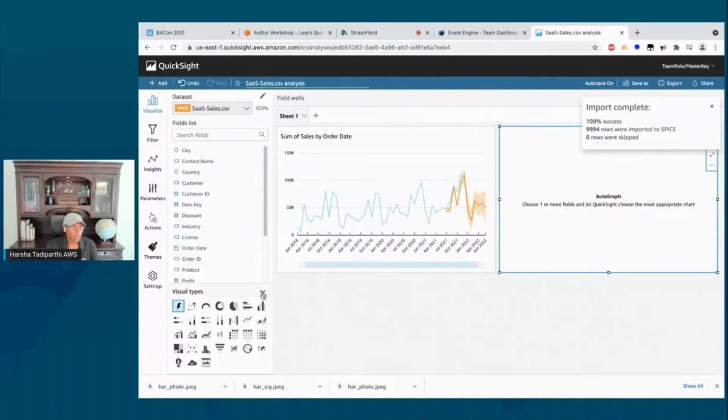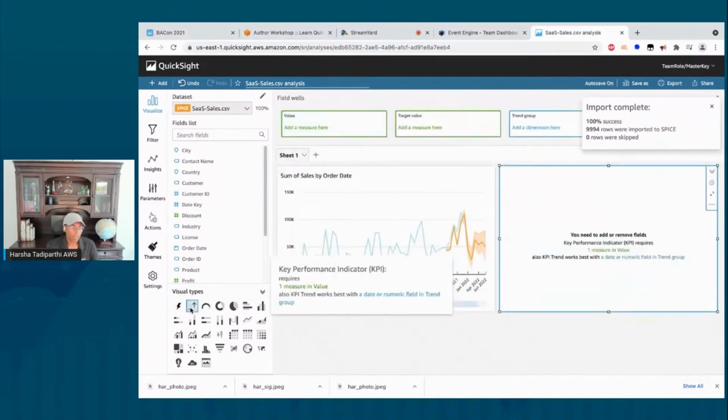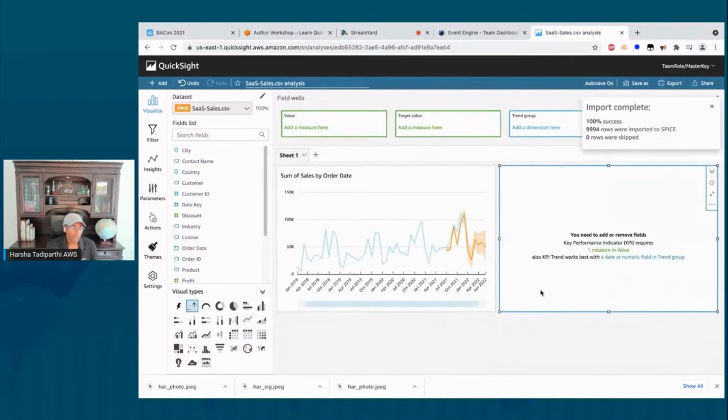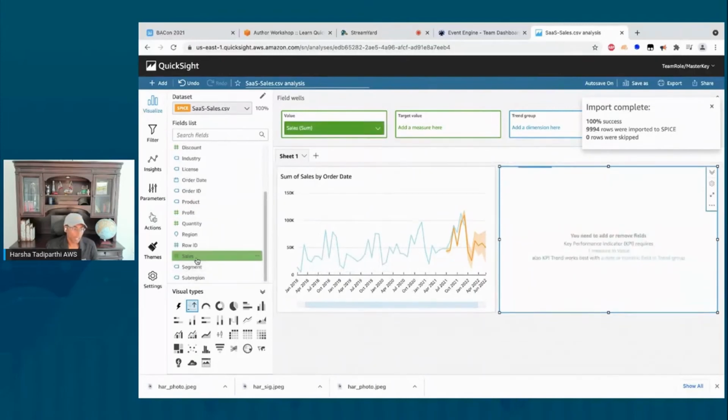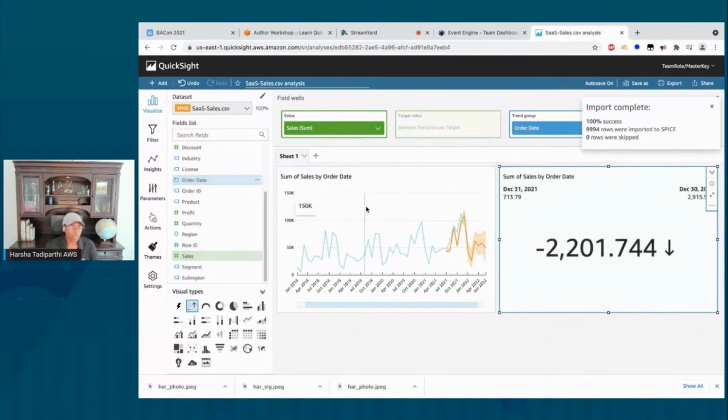And at this point, because we wanted to do a last year comparison, we're going to select KPI as the visual type. And this is basically for sales year over year. So I'm going to select sales as well as my order date.